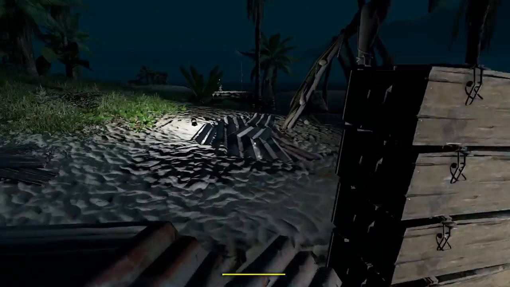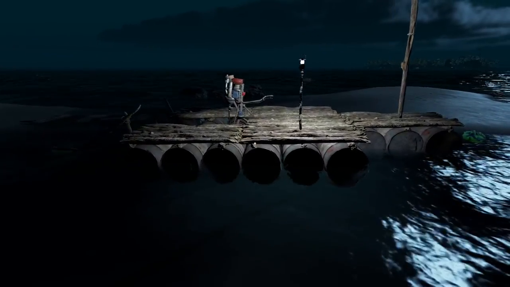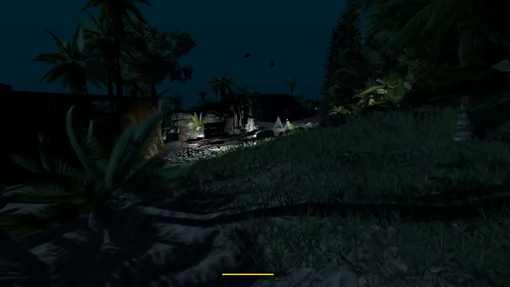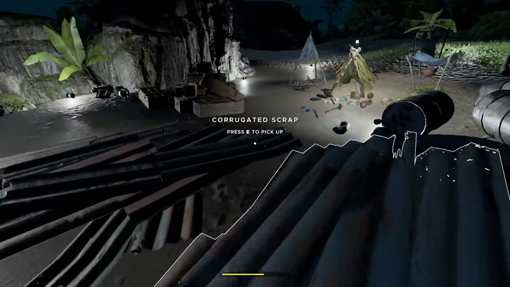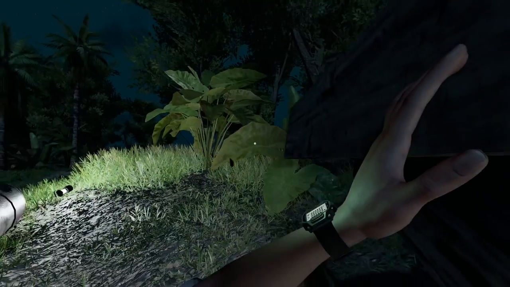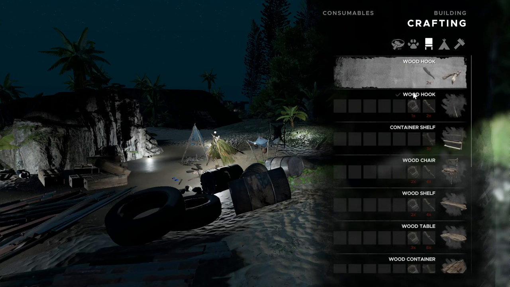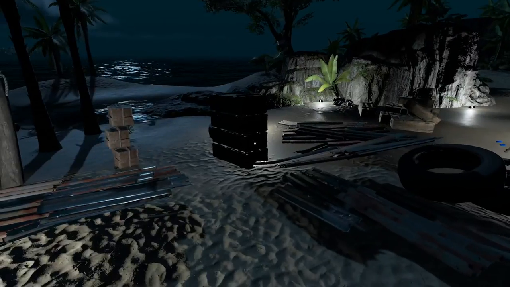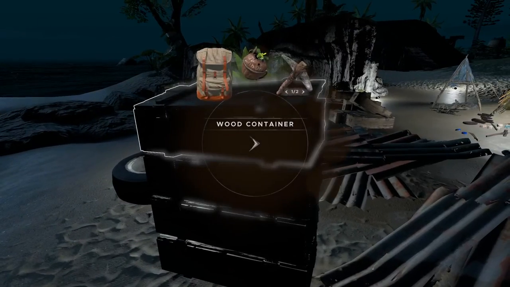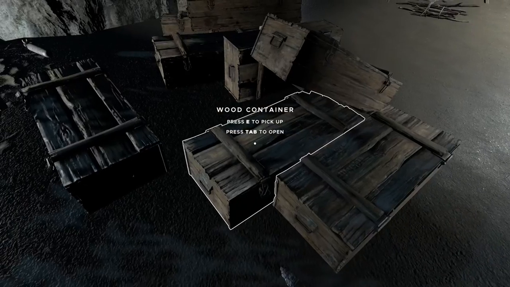Alright, do I want to make any more additions to my raft at the moment? Oh, you know what I could do? Yeah, let me build up a couple of shelving units. That will be handy. How many planks do I have? 1, 2, 3, 4, 5. How many does it take? It's under furniture, right? Container shelf 3. Did I bring any planks? Are there any planks in the crates?